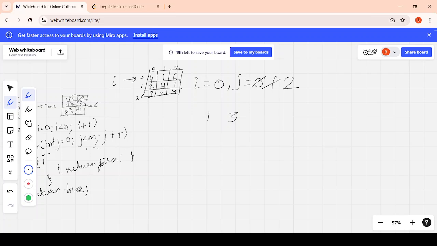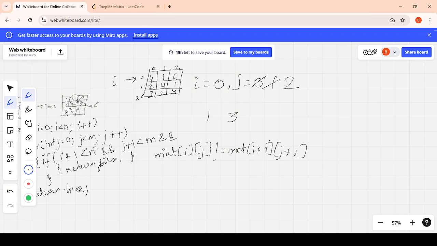We will write if i plus 1 is less than n and j plus 1 is less than m and mat of i j is not equal to mat of i plus 1, j plus 1.